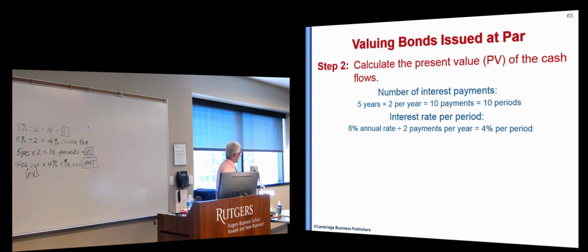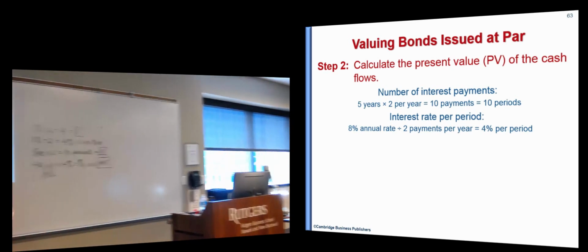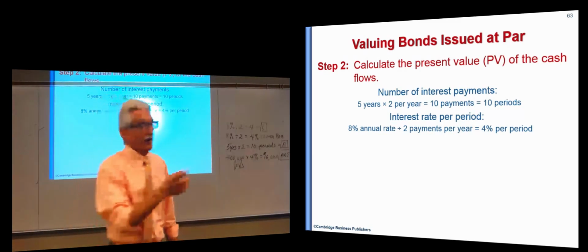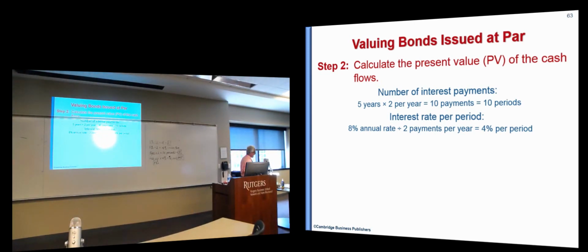If you wanted it in beginning mode, the blue key and 7 moves the payments up to the beginning of the period. Sorry about that. Let me clear that. So it's G7, and you'll see the word begin. What that does is push the payments to the front. It front loads the payments like a lease, right? Payments are due at the beginning of the period. You don't want that, so now you go back to G8, which is end. So just make sure your calculator is not in beginning mode.